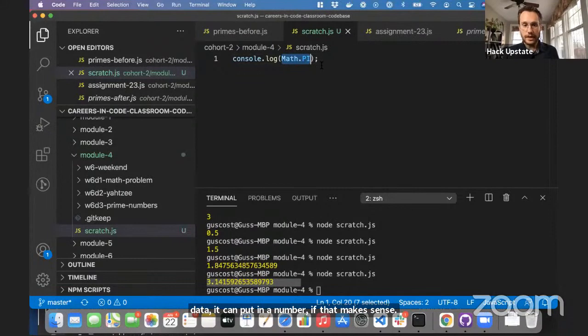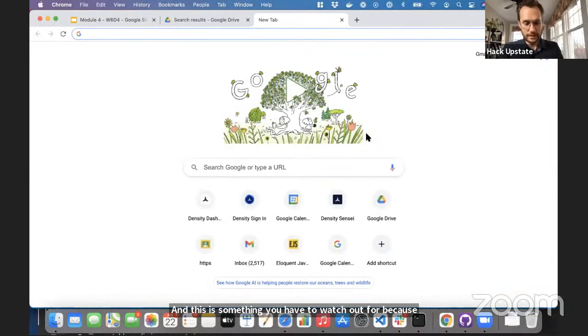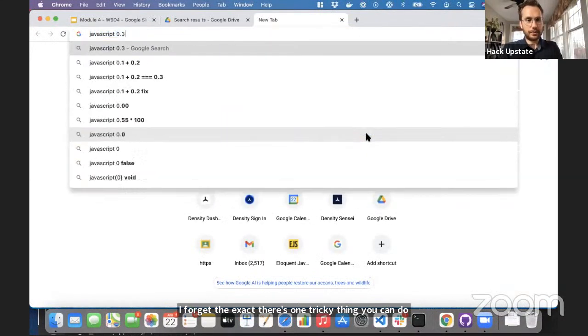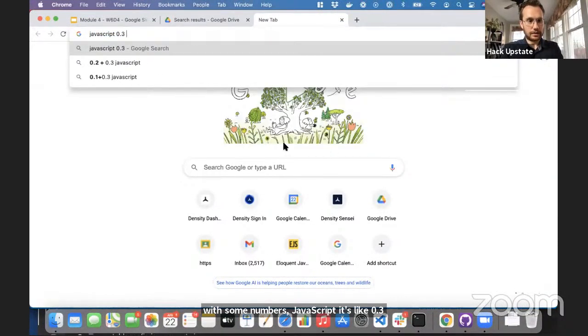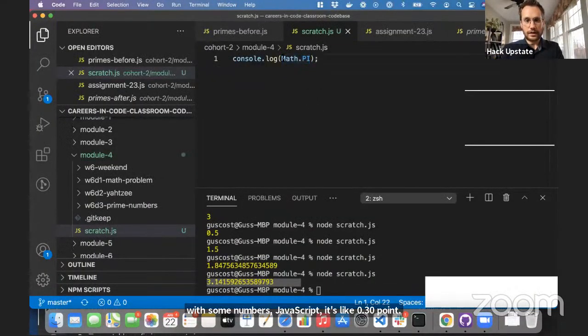And this is something you have to watch out for, because there's one tricky thing you can do with some numbers in JavaScript. Let's see. Oh, here we go. Yeah, this is a fun one. I think you can do 0.1 plus 0.2.